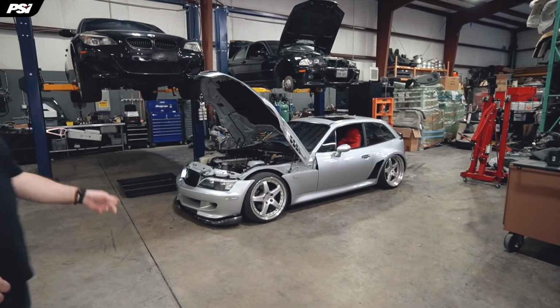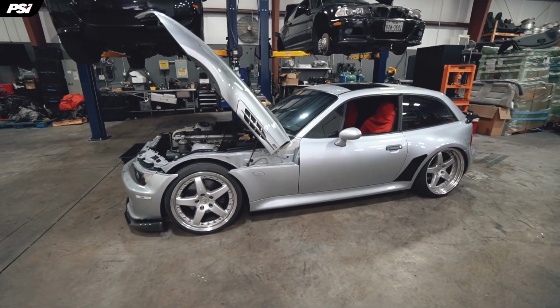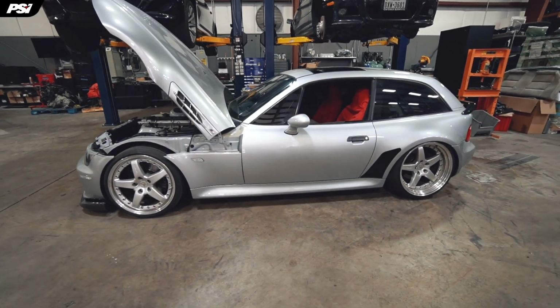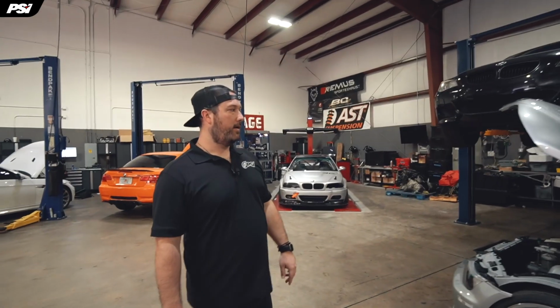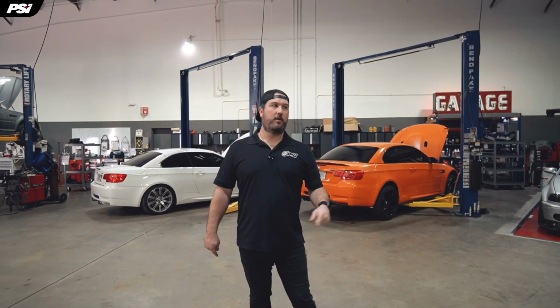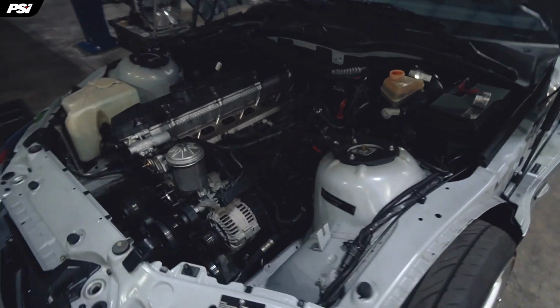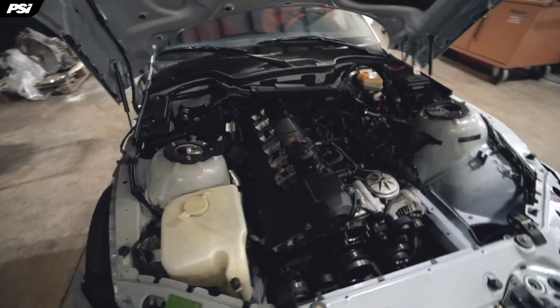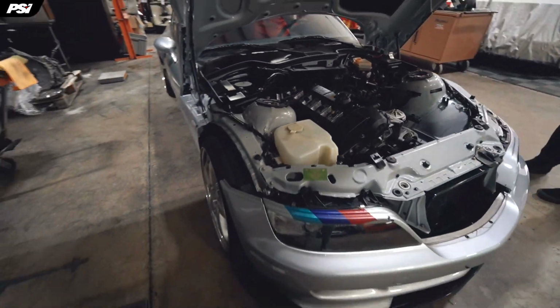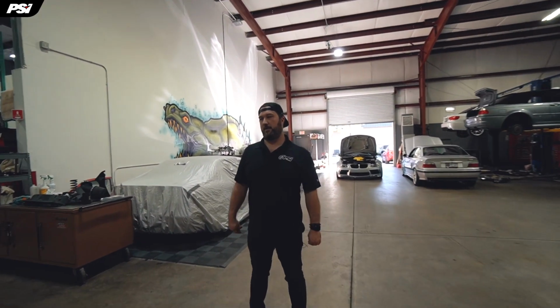So another odd car we have is the Clown Shoe, which is a '99 M Coupe. This one has Hamann wheels, Hamann body kit. We're also doing an Active Autowerke supercharger. It also will have brakes in the future. But this is a customer who's owned it from day one. We're doing full maintenance and everything. Again, maintenance before mods. And then we're going to do the supercharger kit to finish it off. So it's a very unique project. A lot of customers come in and they've never seen this car before. They don't know what year it is. It's just one of those odd cookies from BMW.